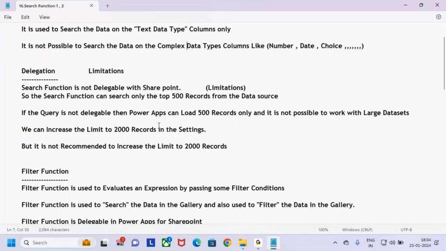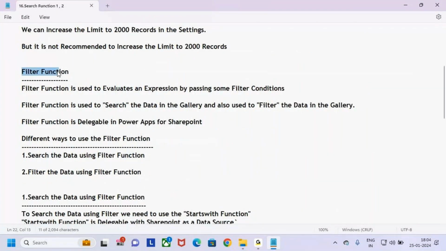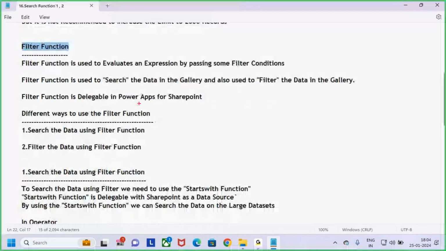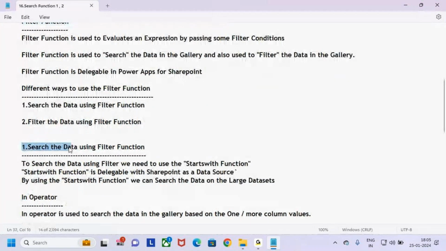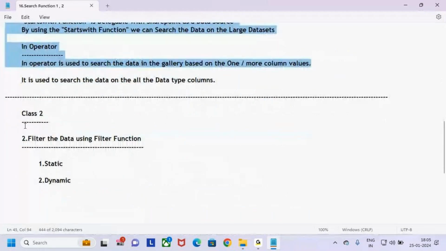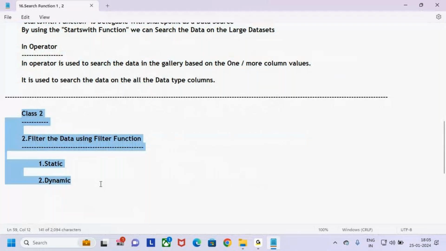We also discussed the filter function, which can be used to search the data, and also to filter the data. We discussed both, how to search the data in the galleries using the filter function, and how to filter the data in the galleries using this filter function.